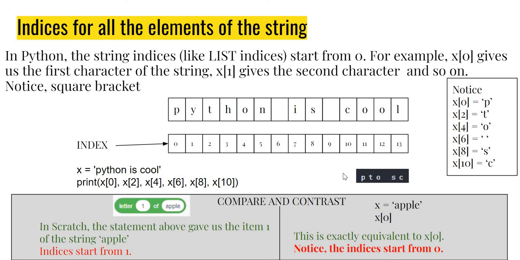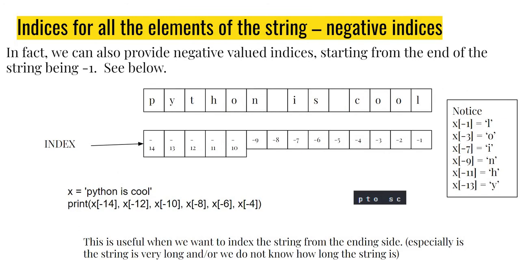Now it turns out that in Python there is in fact one more way of indexing these strings, which is using negative numbers. If this is confusing you at this point in time, you can come back to this later, but for the sake of completion, I'm going to cover that here. We can in fact provide indices using negative valued numbers, which means -1 onwards. It's very interesting how this works. Basically, negative valued indices start from the end of the string.